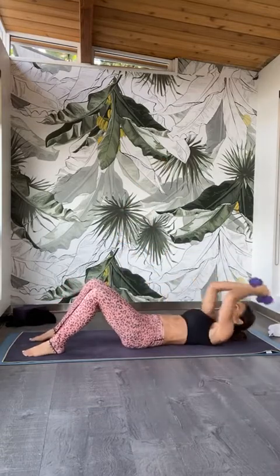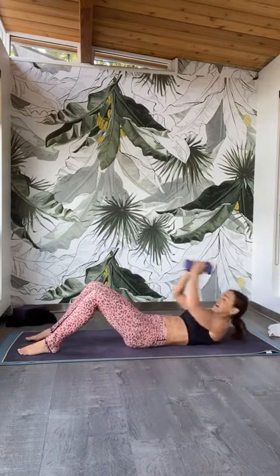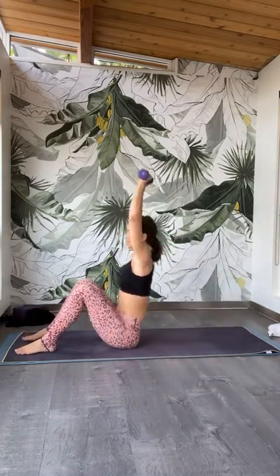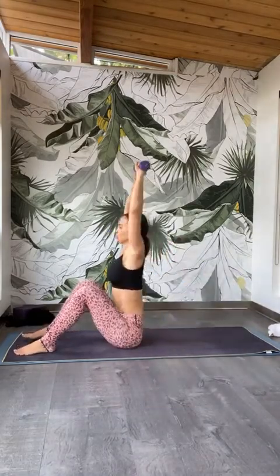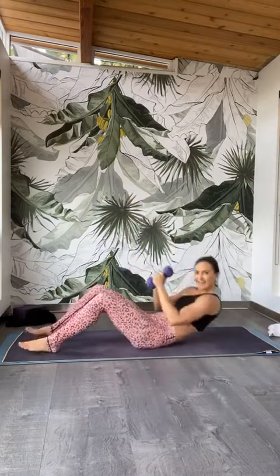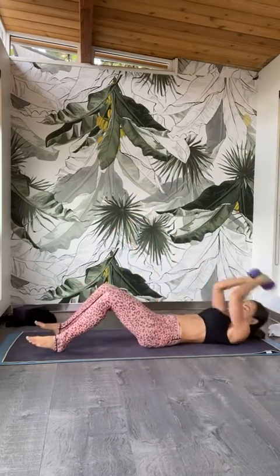Now that you reach the weights behind, your lower back wants to lift away from the mat. Don't let that happen, push that lower back down to the mat, and go. 10, keep going. 9, good, come on. 8, use that core. 7, and 6, good, come on.